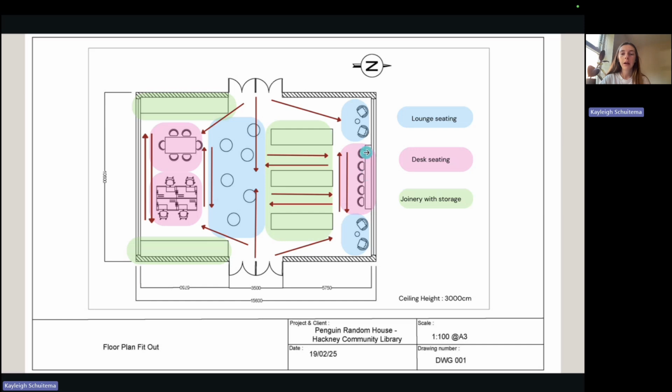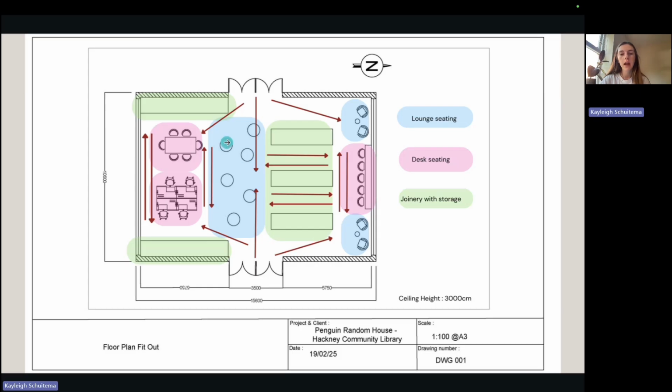We've got a lovely bar seating area here that looks onto the outside through some glass doors. And then we've got some more formal-ish seating here, some desking that people can use computers if they need to do research or if they're doing some type of educational course. And then we've just got some more simple seating here that people can use as well if they need to work. And then we've got some more informal lounge seating.